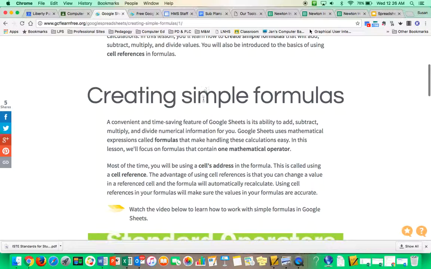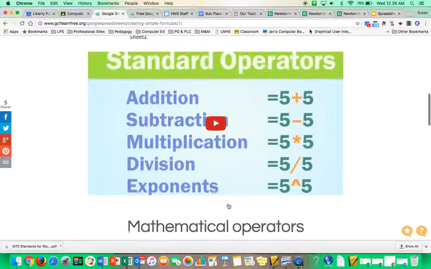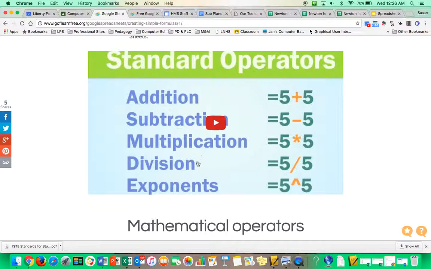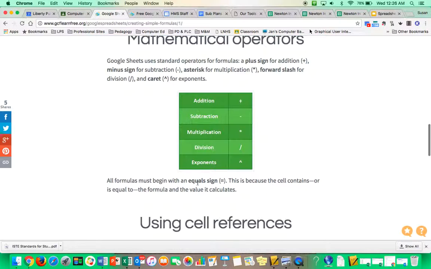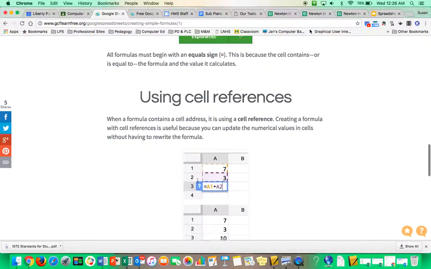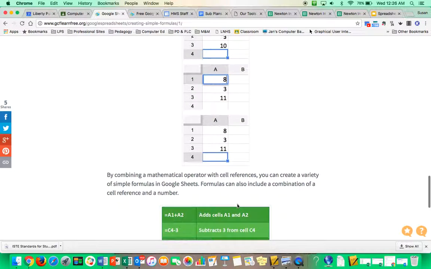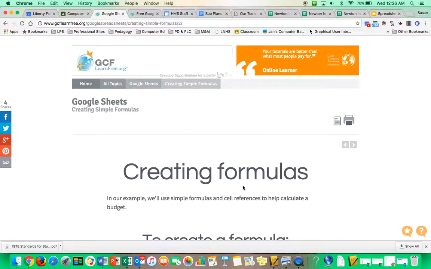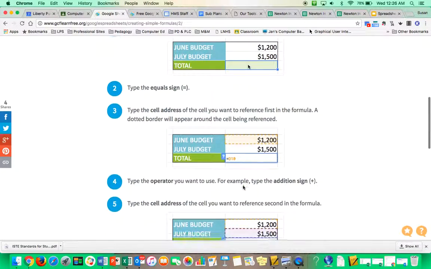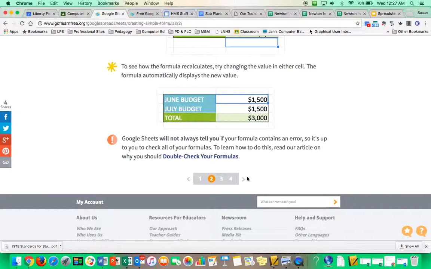So you'll just read through this, and then when you get to a video, you'll watch the video, and then you'll continue to read. As you go down, it'll go over some of the stuff it covered in the video, and then these graphics help you internalize what they're talking about. And you'll keep going through each page and make sure you're reading, not just scrolling through.